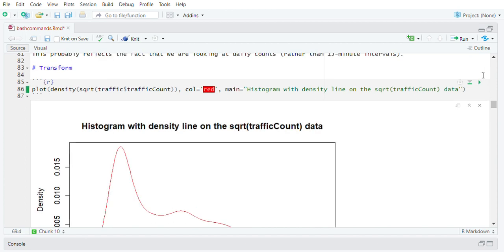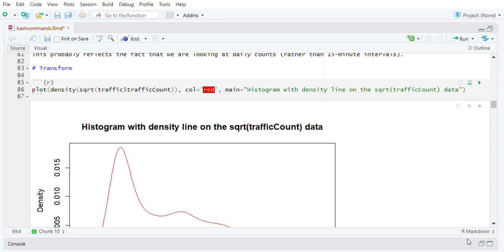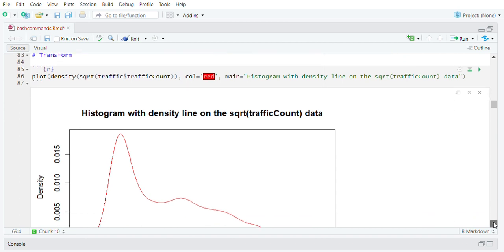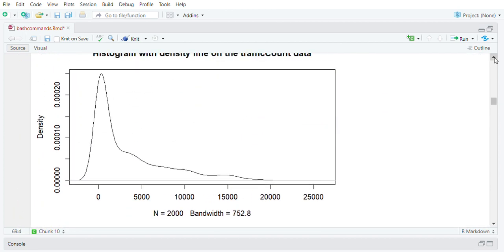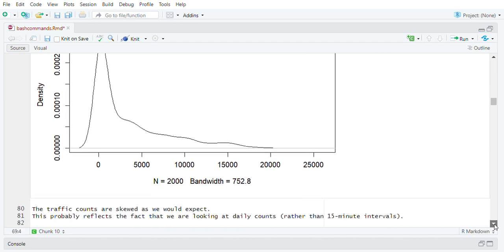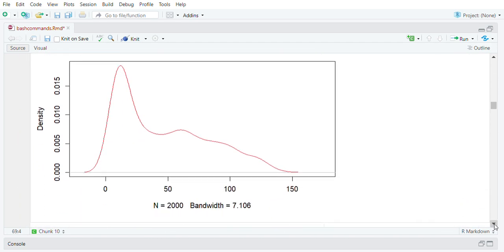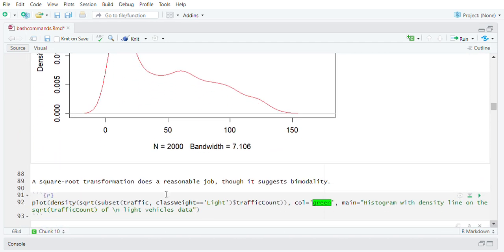Let's run that, and we see that it is skewed less. Definitely it is skewed less. So a square root transformation does a reasonable job, though it suggests bimodality.